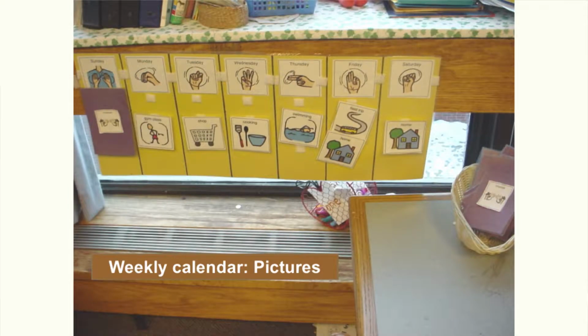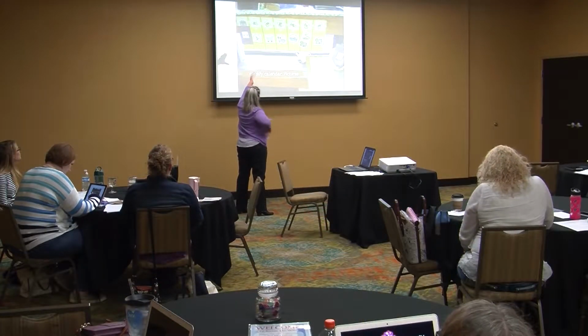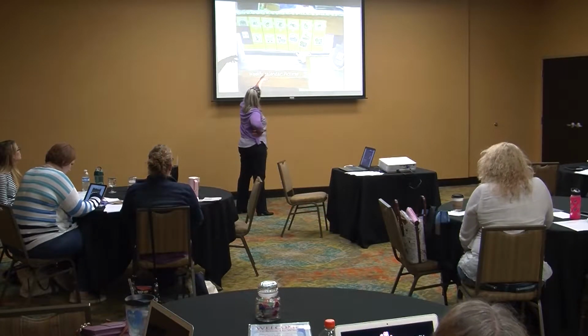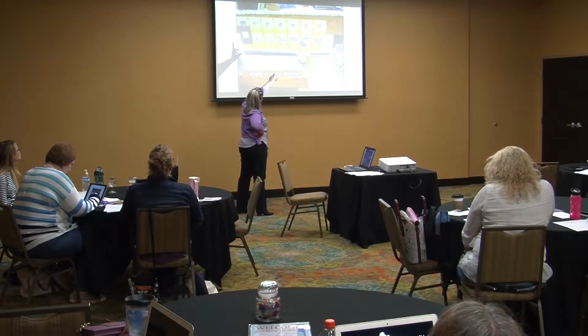Okay, here's another one, and this one is more of that weekly with pictures. These have line drawings, which is a little higher skill than actual photographs. It's that hierarchy, remember? On this one, today is Monday, and we're going to the gym. Tuesday, we go shopping. Wednesday, we cook. Thursday, we go swimming. Friday, we do this. So that's back to that school kind of, we do specials.